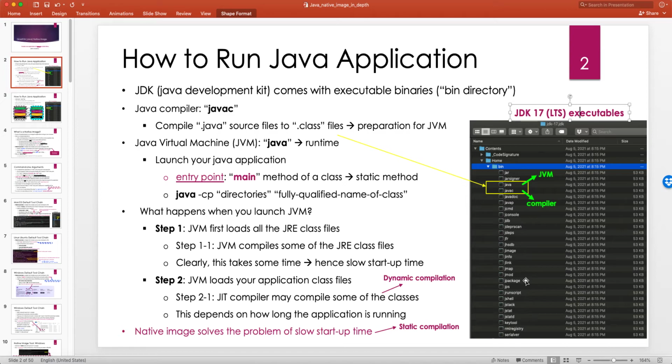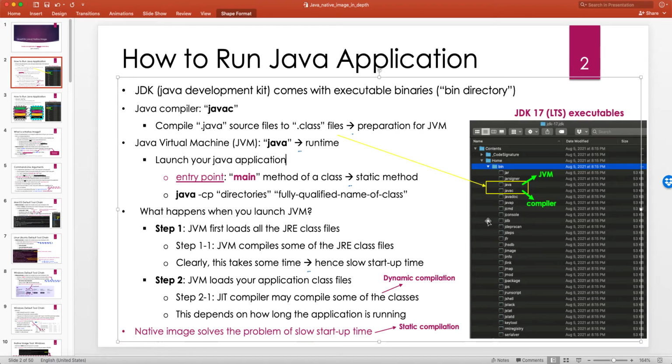jpackage allows you to package your Java applications in a nicer format. jshell is an interactive shell that they introduced from JDK 9, and it's more like a REPL, read, evaluate, print, something like that. And then there are lots of other things. I will have separate lectures to go into depth about each one of these tools and how to use them. In this series of lectures, we're going to just look at Java. And again, at some point, we will switch to an IDE, and IDEs hide a lot of the details of the compilation, organizing your code, class path, etc.